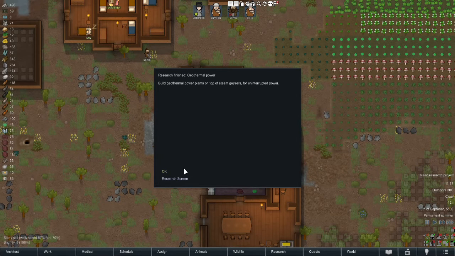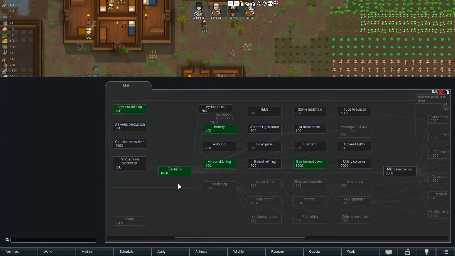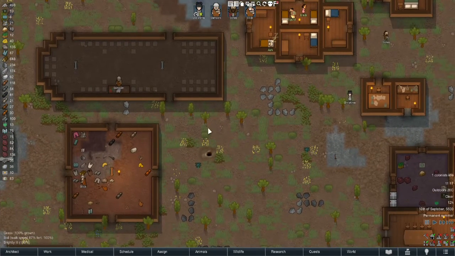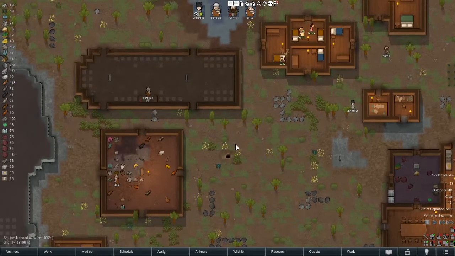Okay, and it looks like we finally finished geothermal power here, which means that we can start work on smithing. It also means we could put a geothermal power generator here, and we could start supplying power to this building, meaning we could finally start getting some crafting things underway.